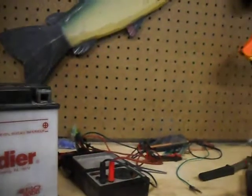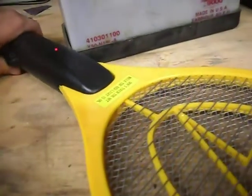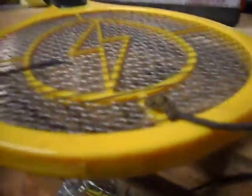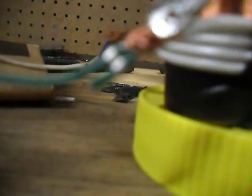I need to find a way to keep the button down — it's just held down by electrical tape, which isn't sticking very well. The outer grid on the net is positive and the inner grid is negative, at least that's what I assume, because I felt the outer grid and it didn't shock me at all.